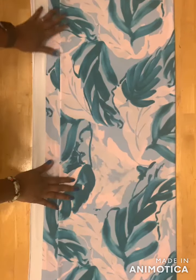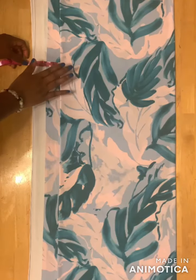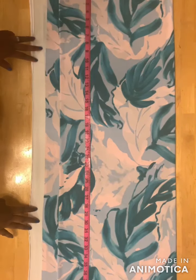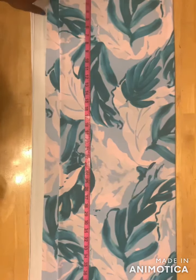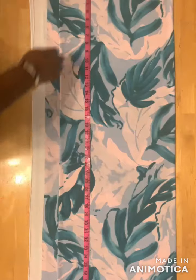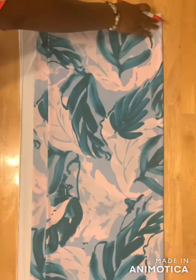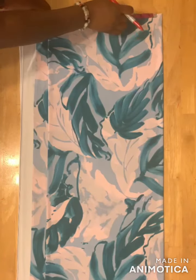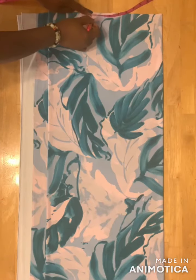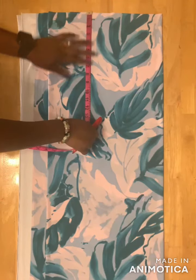For the other part of this jumpsuit I folded my fabric into four layers and left 3 inches on one part. The next thing is to take the length from right before your belly button to your ankle — for mine I have 40 inches, plus 3 inches for seam allowance. Then I take the waist measurement — divide by four; I have 8 and a half inches. I'll mark it here.